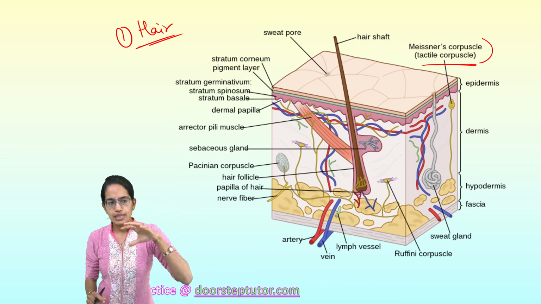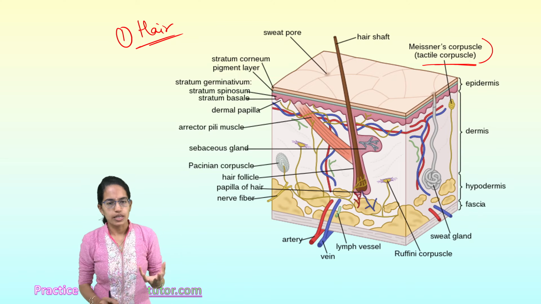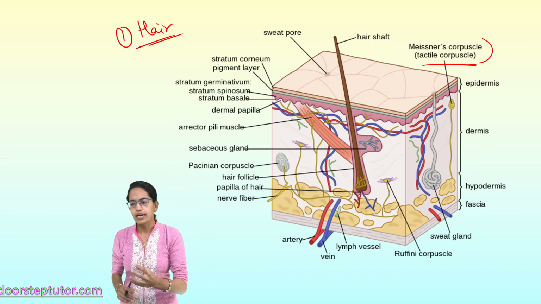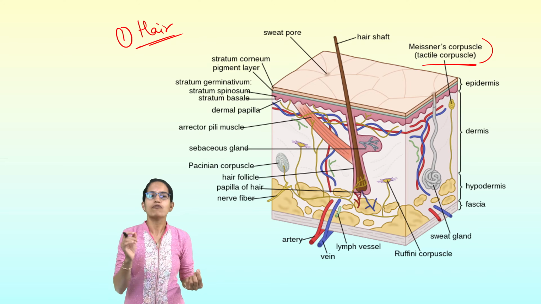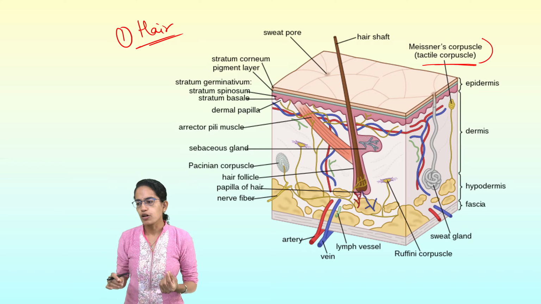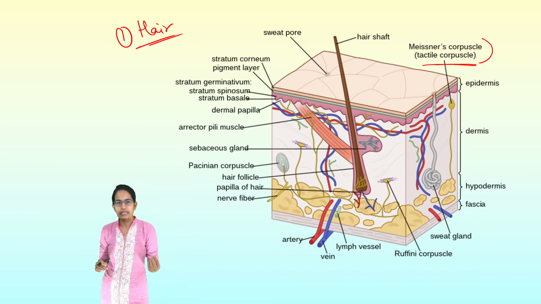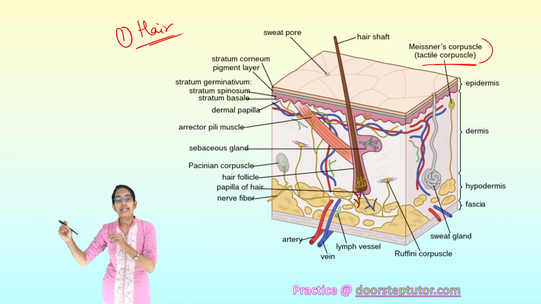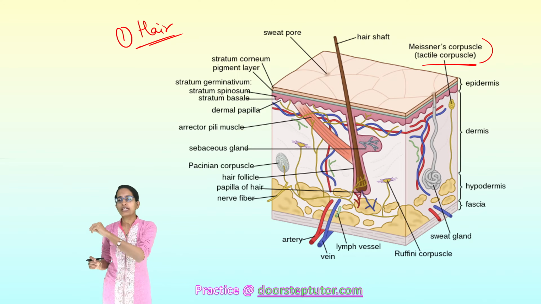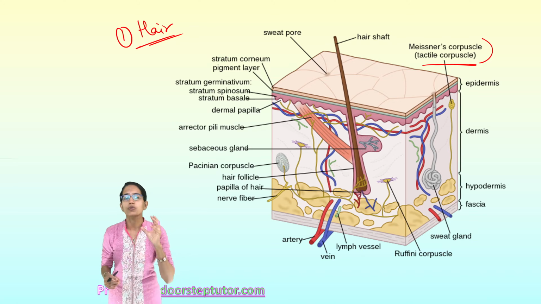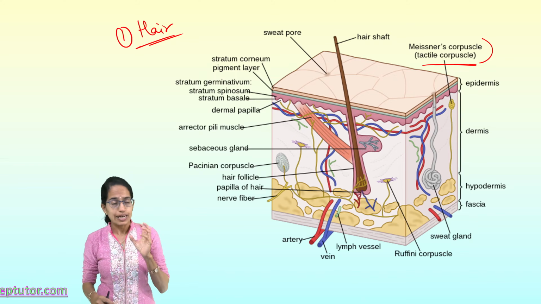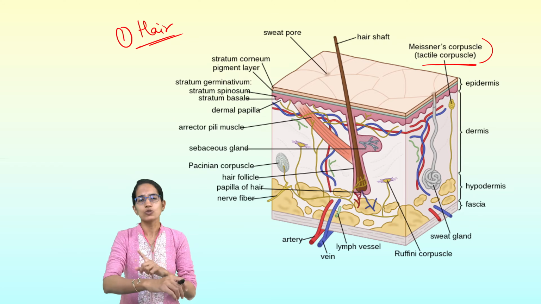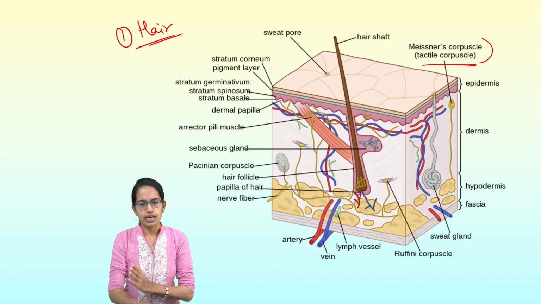So the structure of the hair becomes important. Now the hair is enclosed in a sac. This sac is known as the follicle of the hair. Now the follicle of the hair is made up of epithelial and connective tissues, and they are associated with the erector pili muscle. The role of the erector pili muscle is important. During the cold months there is constriction of the erector pili muscle, and that leads to erection of the hair.